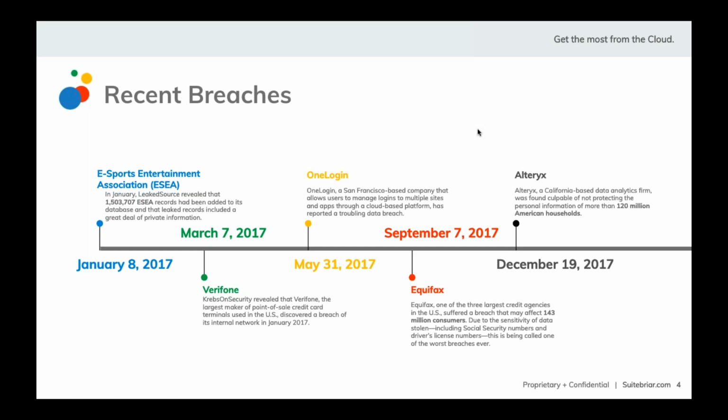And then, of course, if we move on to Equifax, that is one that's very well known. Over 143 million customers were affected by it. And because of the type of data that was stolen, including social security numbers, driver's license numbers, it's really considered one of the worst breaches that ever occurred. So you can see from this timeline here that even though these are some large organizations with strong IT teams, they're not always taking advantage of the security features that are available to them. And that's really the point of today's webinar. Again, I'm going to talk about some things that you can take away from today and action right away to really secure your environment.